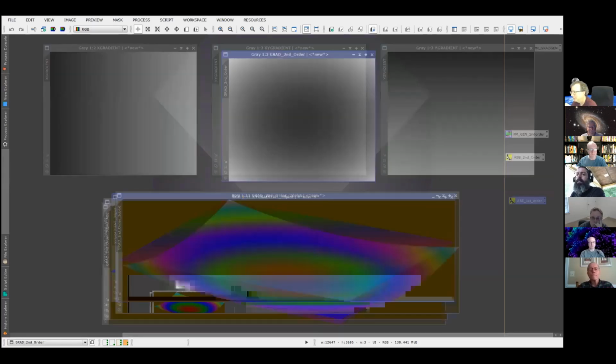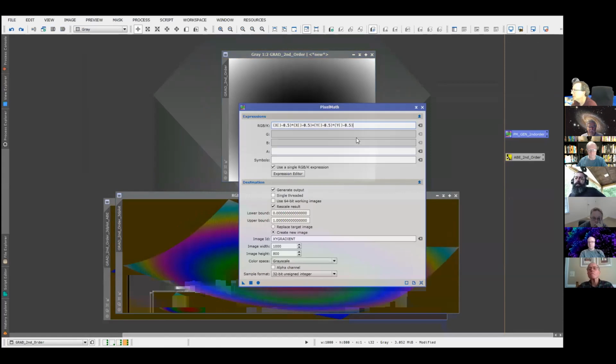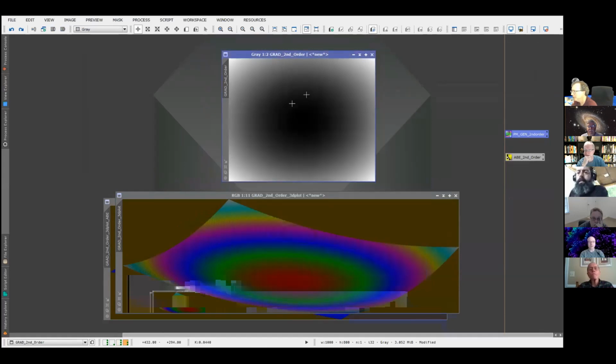Now, here's another data set I created. If you're curious, this is the equation for it. It's essentially a three-dimensional paraboloid. This is sort of the pattern, similar to a pattern you may get, or the opposite of the pattern you would get with vignetting. But the idea is the same. And here's a 3D plot at the bottom. In this case, it's darker in the center and brighter in the corners.